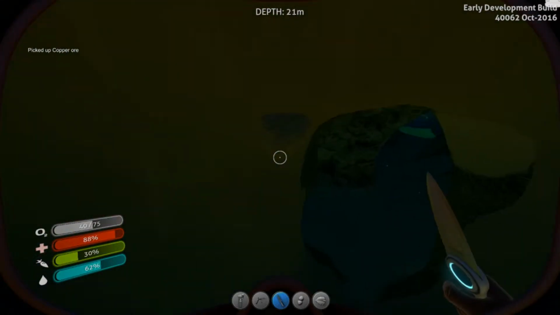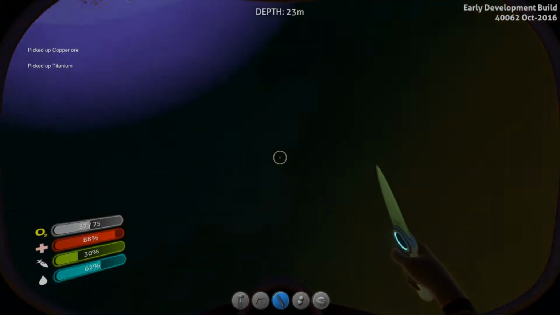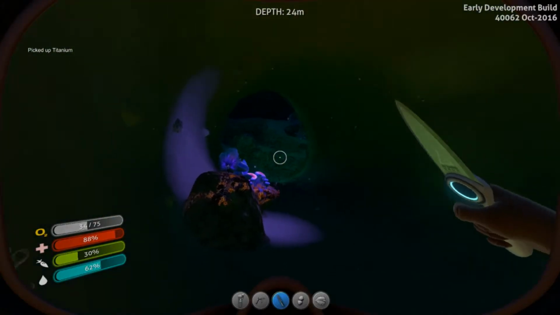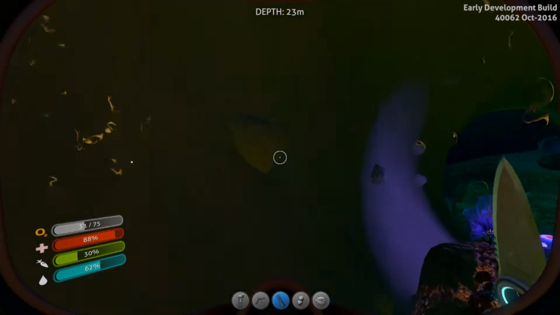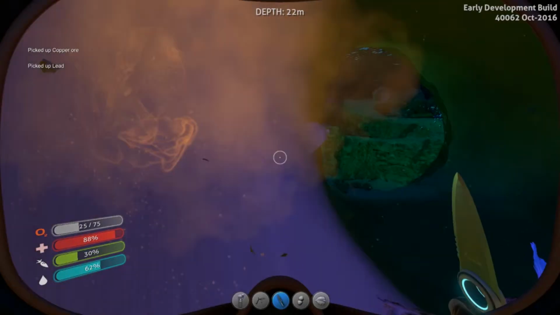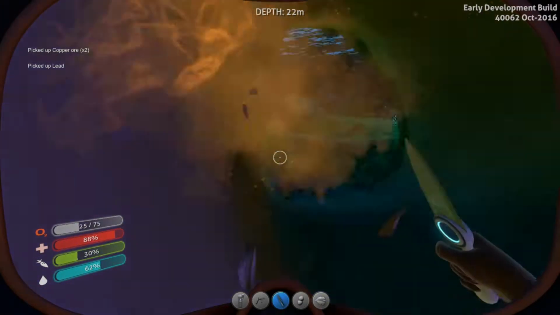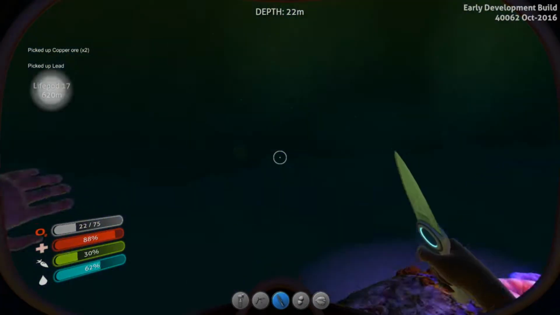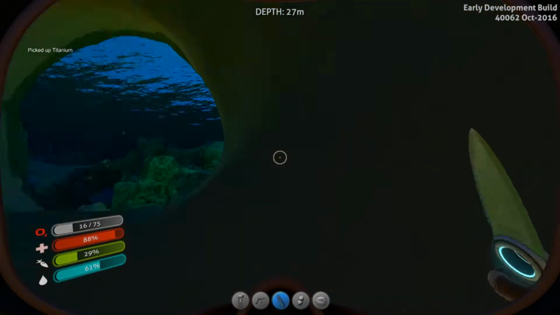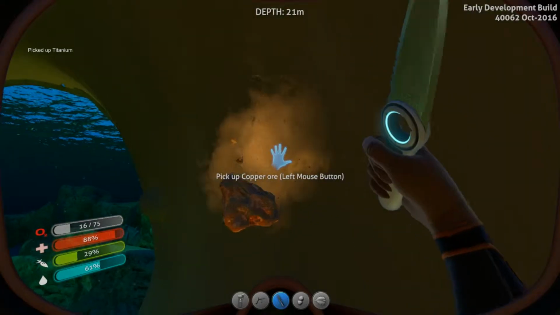Copper. Titanium. Titanium, I'm not really too worried about. Is this radiation or is that the spore crap? Radiation. Titanium, I'm not too concerned about, just because you can pick up a lot of the metal fragments off the seafloor. That has a ton of titanium in it, but might as well get what's over here.